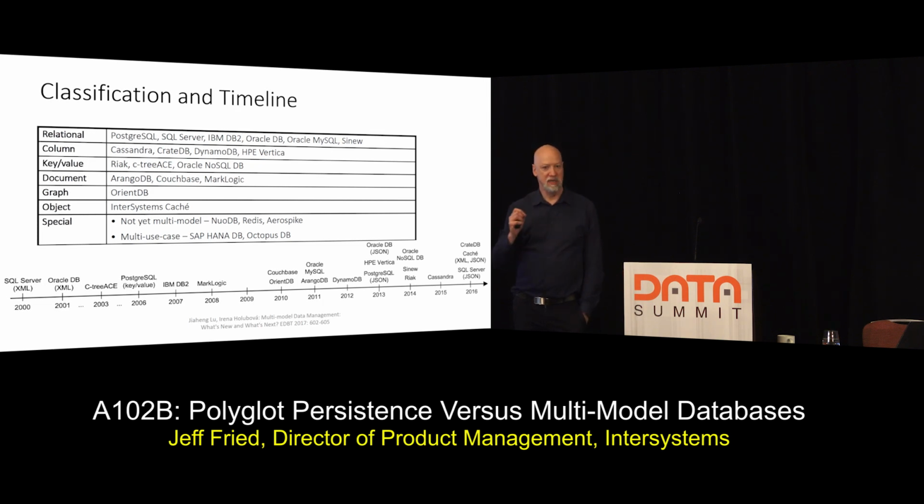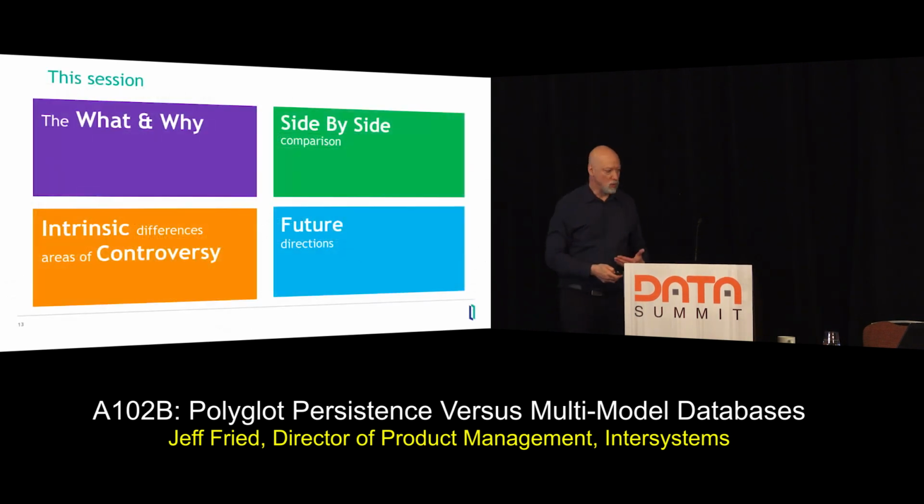Back from the 90s, when there were object databases, the object database world sort of thought this way, that everything is this abstract object and you can look at it with different views or different ideas. And this basically takes the different heritage of different databases and talks about when they've added multiple models. Doesn't mean that they've added all the models you need, and I'll talk more about that. But it gives you a sense that this is not a brand new world.